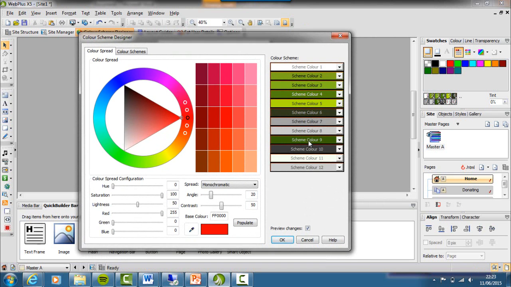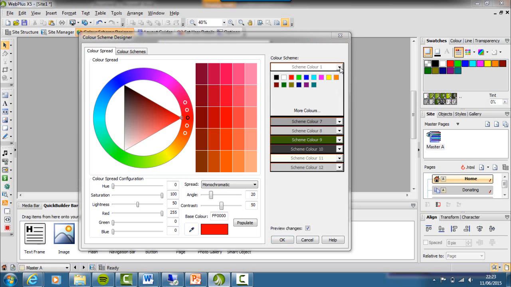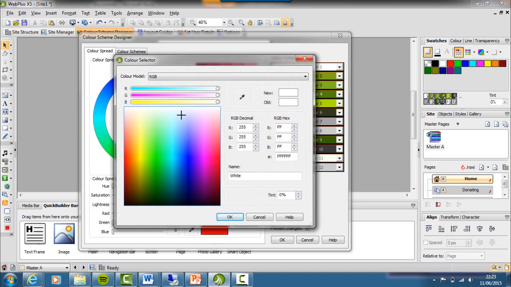There are a number of colour schemes down this right hand side, all relating to different aspects of your website. At the moment we're just going to think about the background colour. The background colour is actually Scheme Colour 1. Why they don't just call it background colour, I have no idea, but they don't. And I'm going to choose, what colour might I have for an animal shelter? I'm going for a nice blue. If I can find one, a nice sky blue, that'll do.